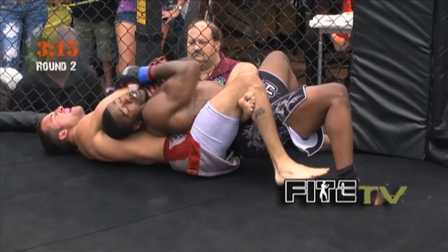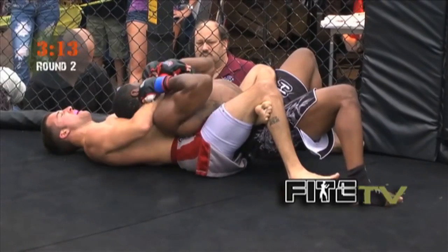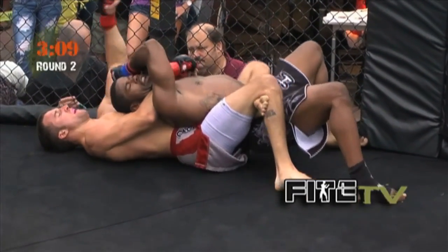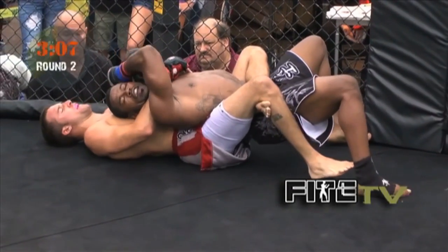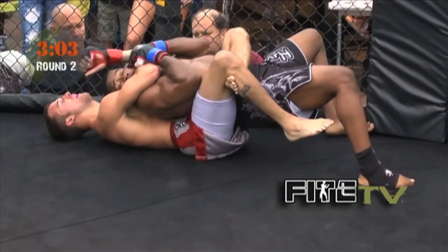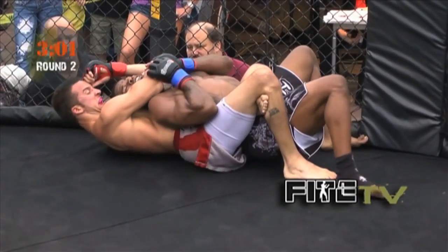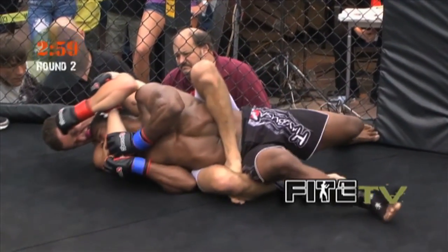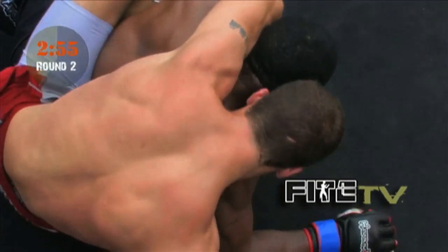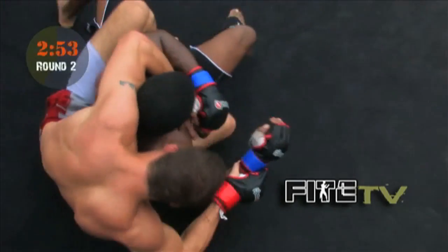This is like trying to fight a snake off your back for about 3 minutes right here, trying to avoid that choke. And this is something that Franklin, as a referee, is not going to step in and separate. Right here, Butkovich is actively going for a choke. And so this is something that Sims is going to have to try to work his way out of somehow, some way. Yeah, and Sims is doing a good job of controlling one arm. He's doing a good job of staying with that one arm.